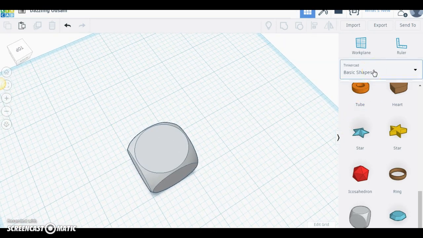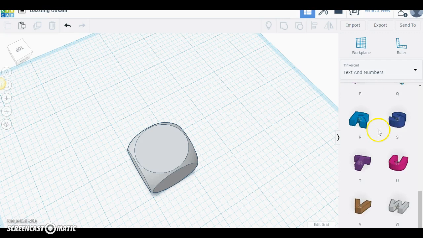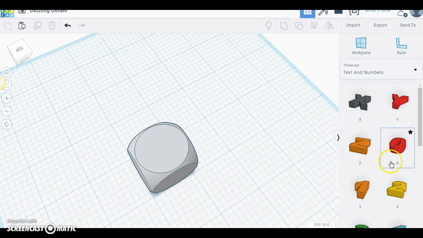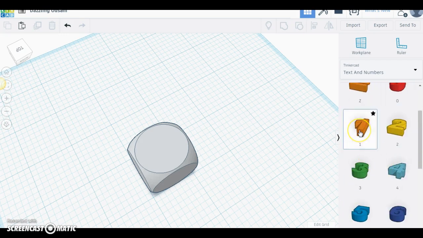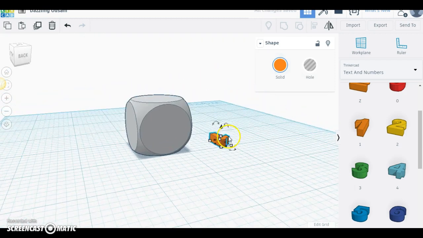And so you click basic shapes and go to text and numbers. You scroll all the way down for the numbers, and then boom. So how can you put this up here? Well, is this tool right here where you can do this?